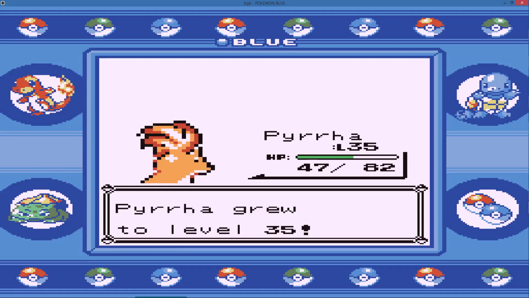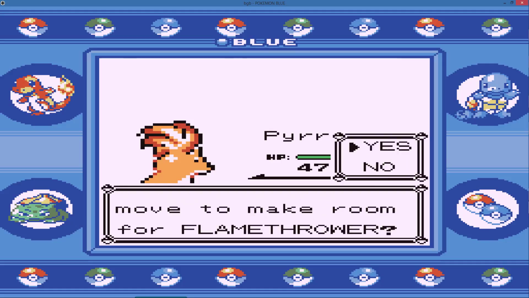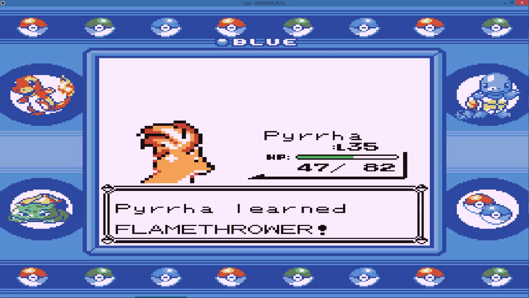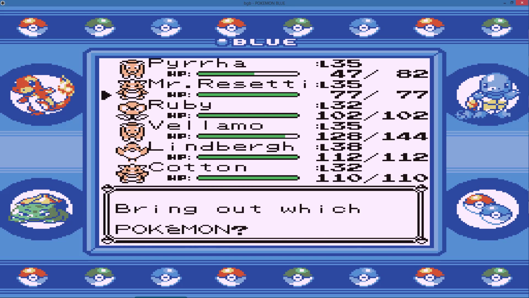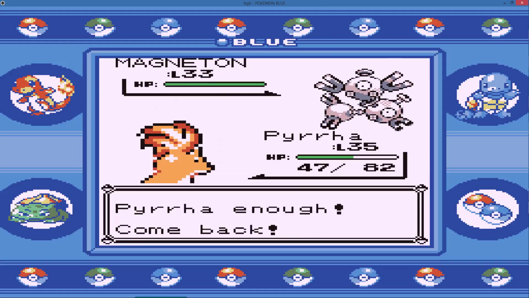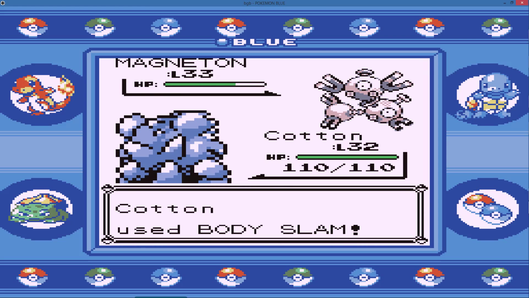Pyrrha goes to 35. Pyrrha wants to learn Flamethrower. Yes, good. Yes. Get rid of Raw. We'll change Pokemon. We'll get Cotton some levels. Go for the body slams.